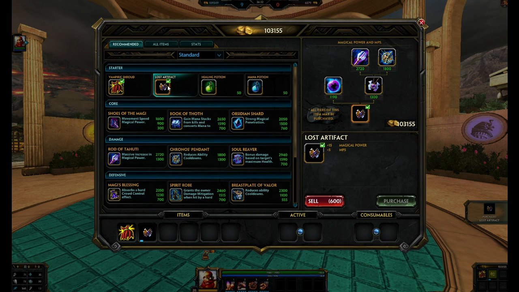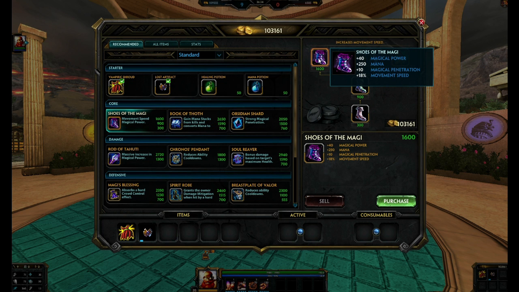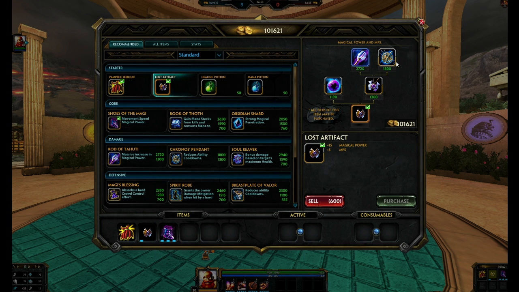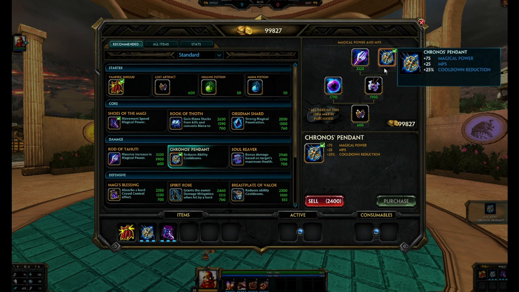Now, after you pick up your tier 1 item, you want to go into your boots. Since the Shoes of Magi have the 10 penetration on it, these boots are really great for any and all mages. The cooldown boots, I feel, are only really used for healers or utility gods like Janus. But besides that, Shoes of Magi is definitely the way to go. Now, after you finish your boots, you have the option now, if you really want to, you can go back and finish your tier 1 item. In this case, the Lost Artifact building into Chronos Pendant.